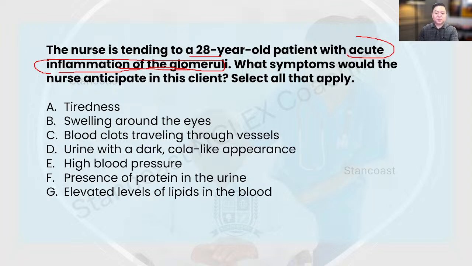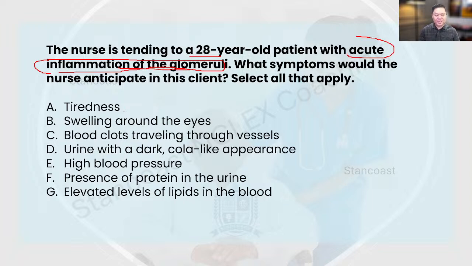All right, let's go through the options here. What about letter A? Tiredness. This is a common report, a common complaint by the patient when they come into the hospital, or let's say if they're going to see the doctor. So if you're the nurse seeing this patient for the first time, they're going to complain about the fatigue. And this is a common manifestation in a patient with the sudden onset of glomerulonephritis. And the reason for that is because of the inflammatory process and also the effects of these inflammatory processes on the body.